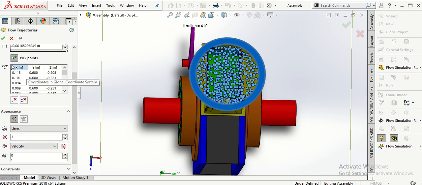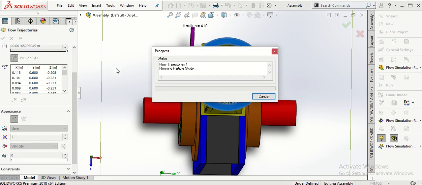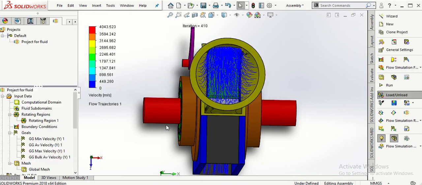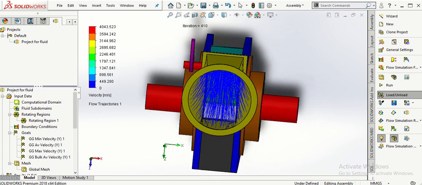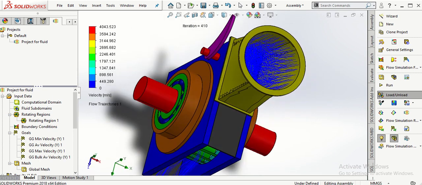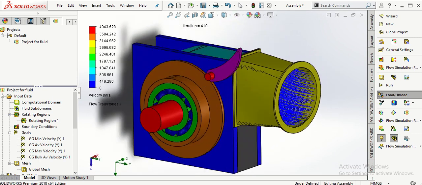Then I will press the OK button from here. It will recalculate now. You can see the calculation for the velocity is here. So now you can see the result of the velocity flow.